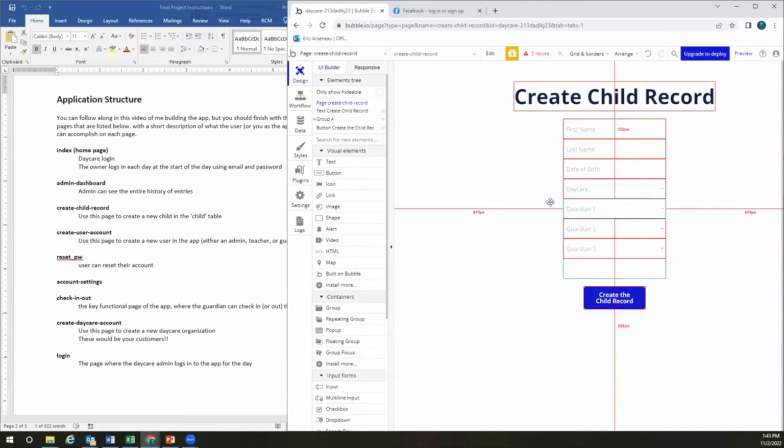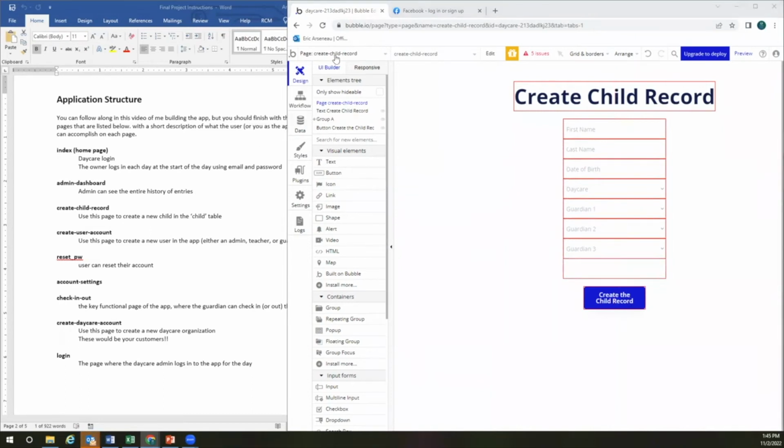Okay. Now, it is possible that two guardians have the same name. So you'd have to be a little careful there to think through how you want to handle that situation where there are two Michael Smiths, two different people. So you'd have to know a way to select the right one. Or you could go by some other unique identifier. But for now, let's just think of it like the way we have it set up here. Okay. So that's to create child record.